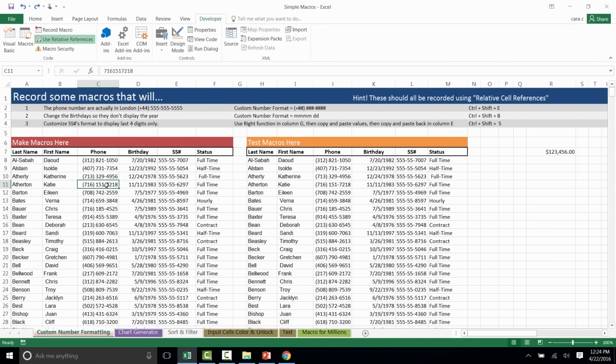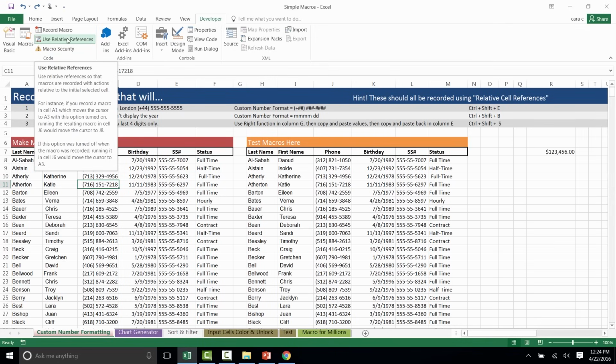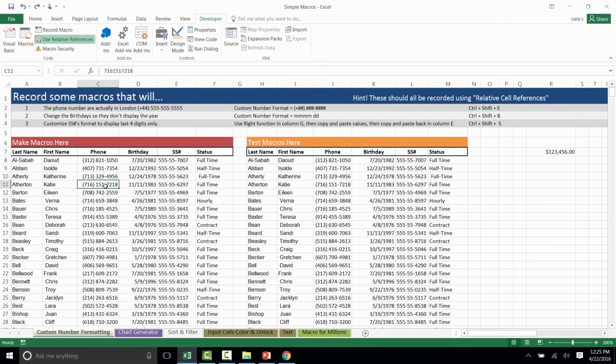Then I am going to ask myself whether I have already selected the cell that I do want to format before I click the Record Macro button, because I'm using relative references. I need to make sure the first thing the macro recorder records is the cell that I'm already in. If I clicked on Record Macro and then the first thing I did was click over here, the first thing it's going to record is, okay, move 2 cells to the right, move 2 cells down, right? Don't want it to do that. It's going to do a bunch of wrong stuff in the wrong places, exactly where I don't want it to.